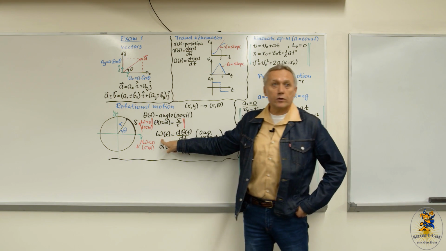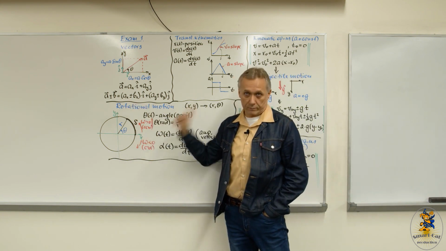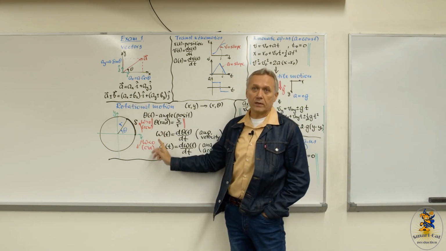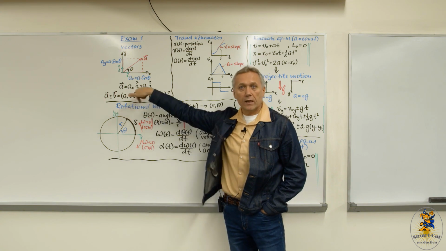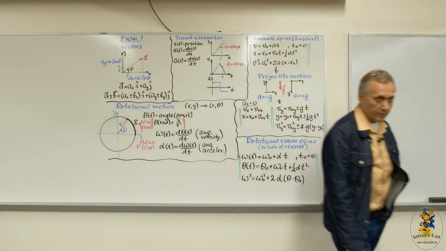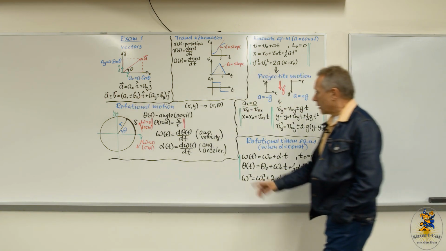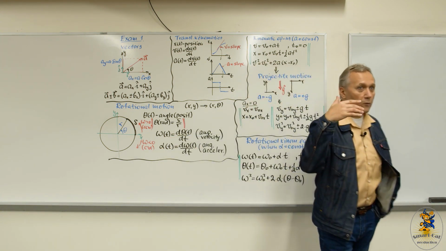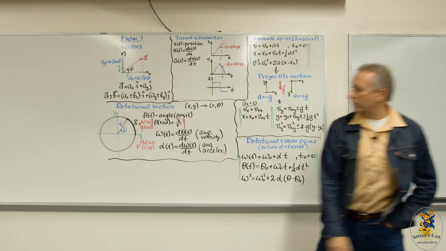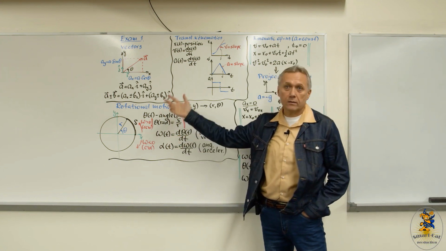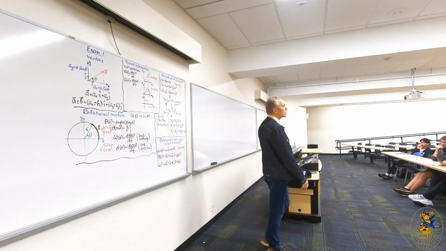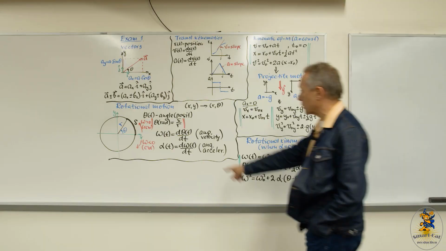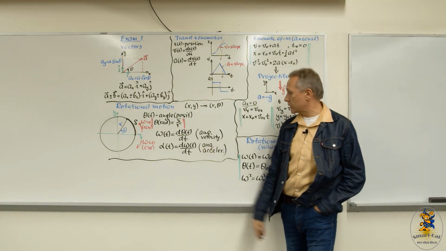And this angular velocity is positive when the object is spinning in the counterclockwise direction, and negative when it's spinning in the clockwise direction. Right? And the last thing, quite often we also want to know how fast the angular velocity changes in time. That leads us to the angular acceleration, right? So the derivative of omega with respect to time.